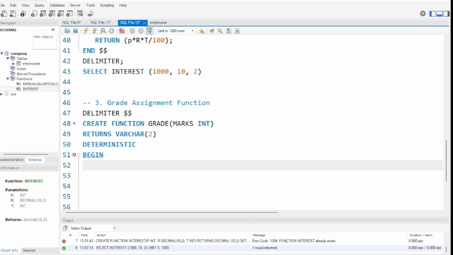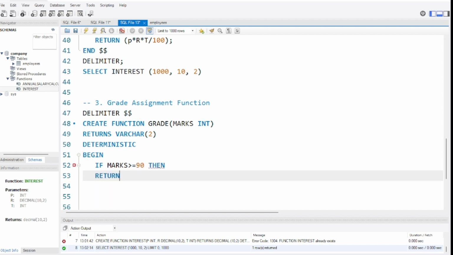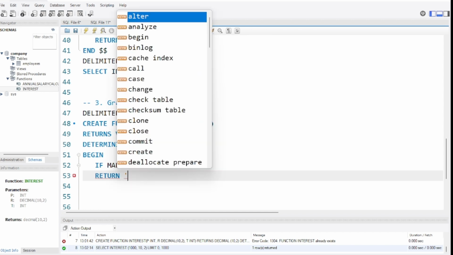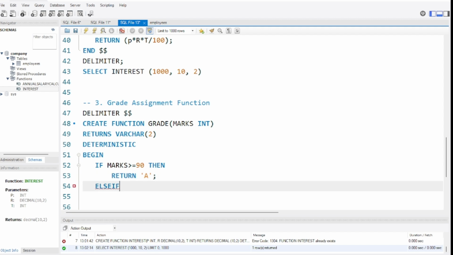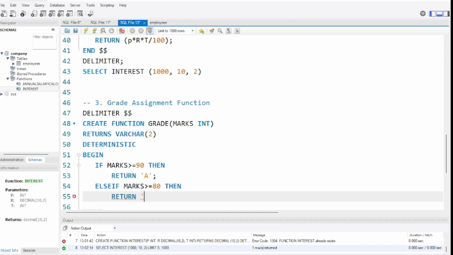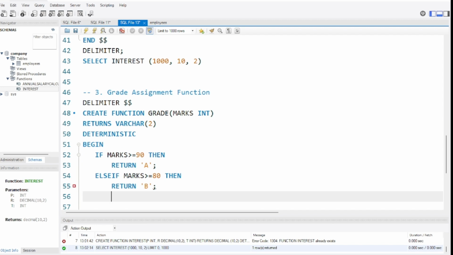We will start inside this. We will write an if else statement. So if marks greater than equal to 90, then return A. Let's write it in capital. Else if marks greater than equal to 80, then return B. In this way I can give 2 more.